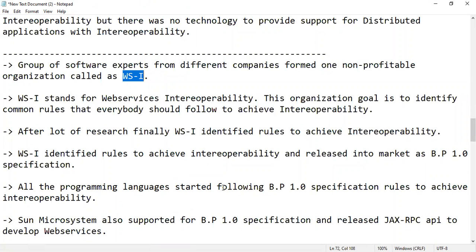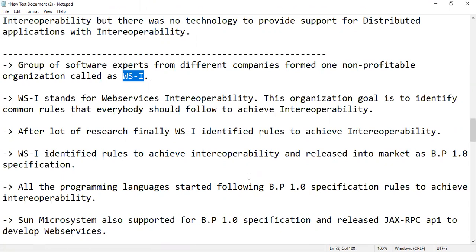What they did is identify the rules and document them in a specification document, and release that specification into the market as the BP 1.0 specification document.